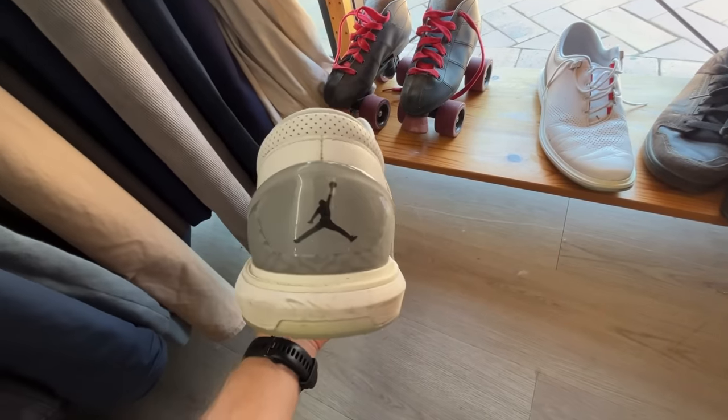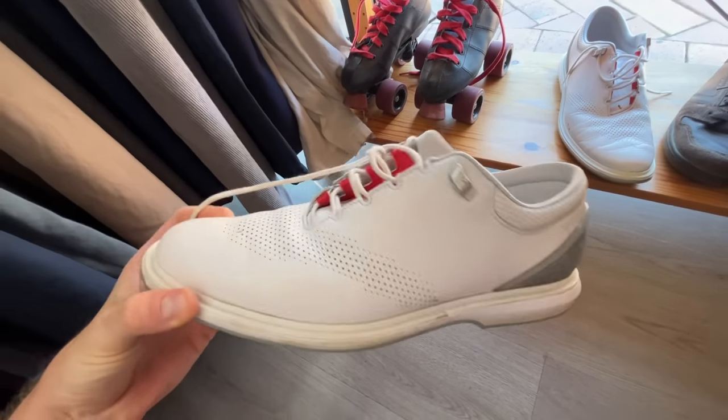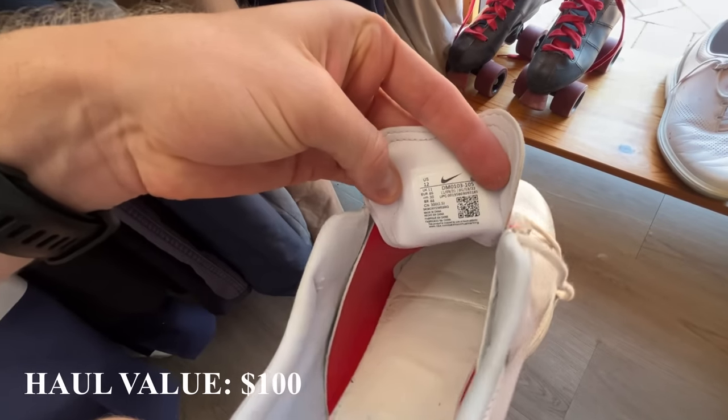I had a look around the entire store and to be honest, it was terrible — the prices were absolutely horrendous. I want to achieve this challenge, so if I need to pop into a couple more stores on the drive home to make up the $100, I will. But then I found Jordan Golf shoes — something I've hardly, well, never seen before. Only $8 in store and the comps on eBay go for well over $100. In the condition these are in, US size 12, I think I should be able to get about $100.